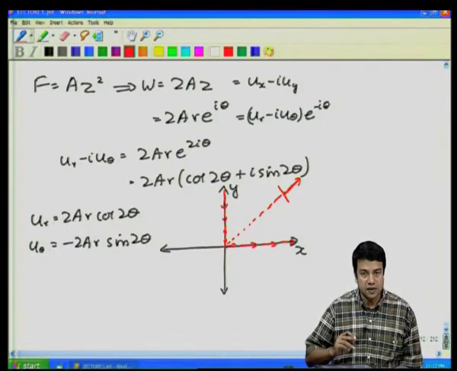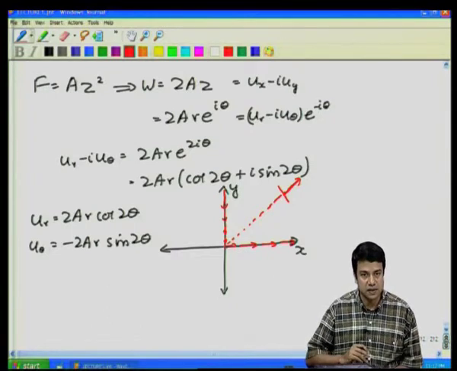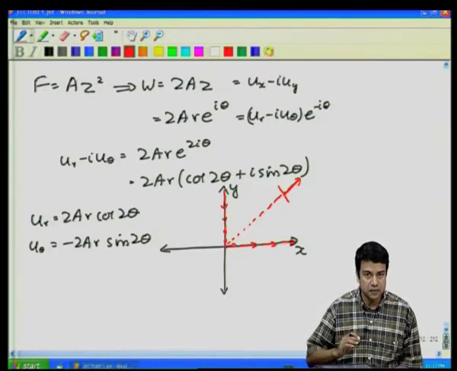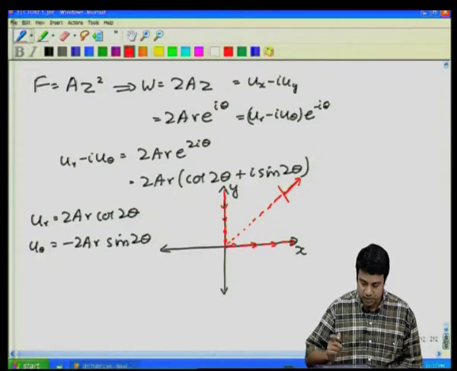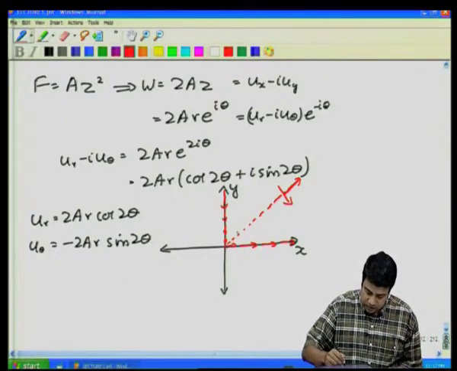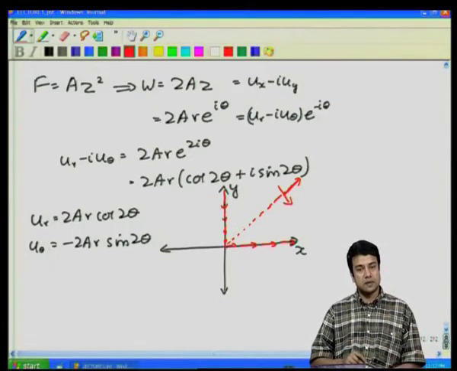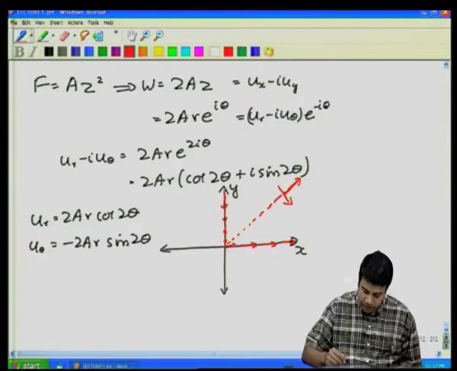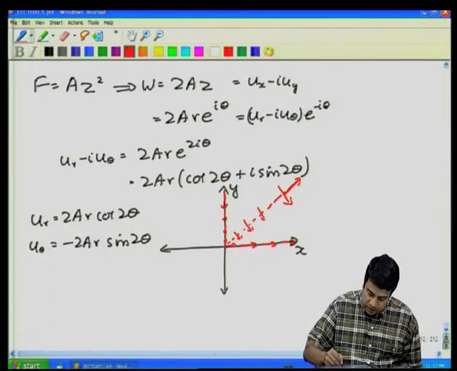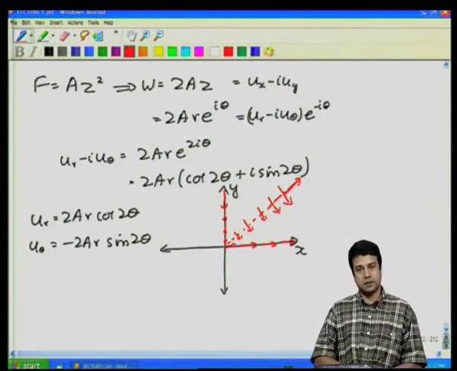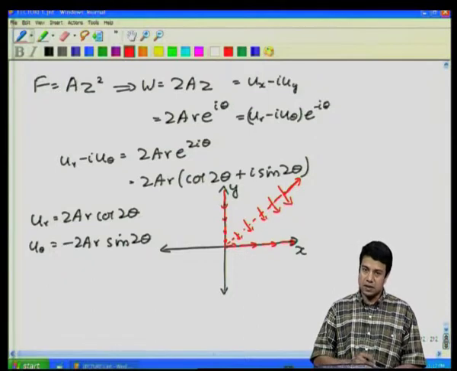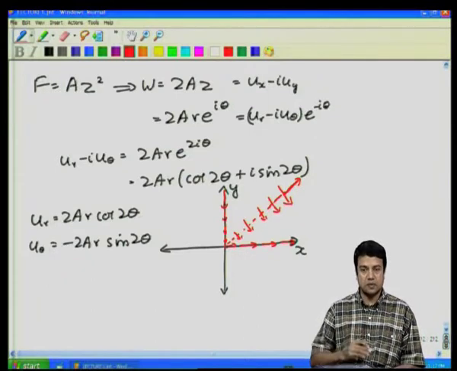Note the direction of increasing theta is anti-clockwise, whereas u theta is negative in this case, because sin 2 theta is 1. So, u theta is minus 2 a r. Therefore, the velocity is in the clockwise direction along this. So, the velocity is in this direction. Once again, u theta increases proportional to r as r increases. So, you are going to get a velocity that looks something like this. It is inward along the y axis, outward along the x axis, and perpendicular to the position vector along the pi by 4 line.